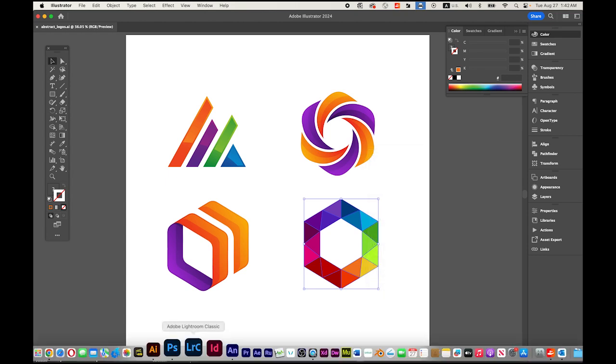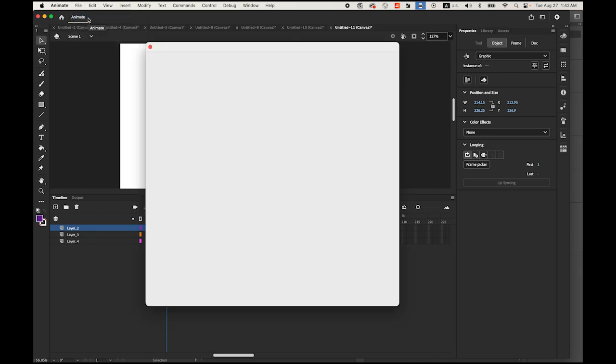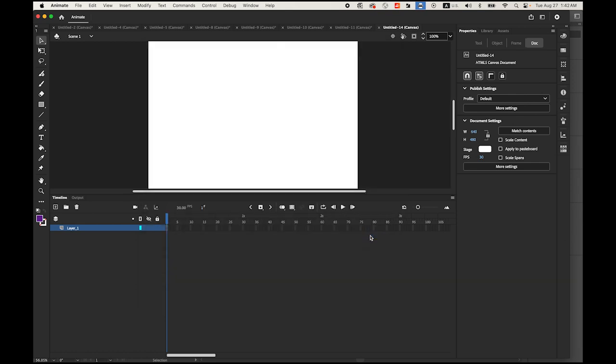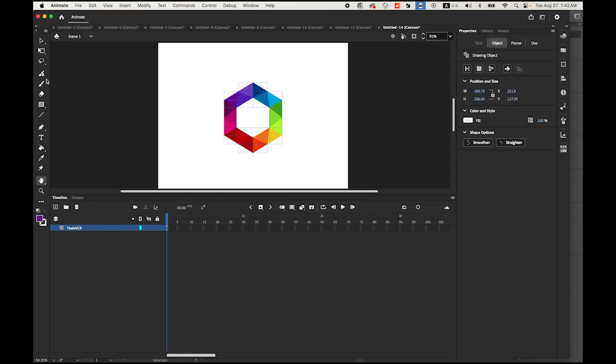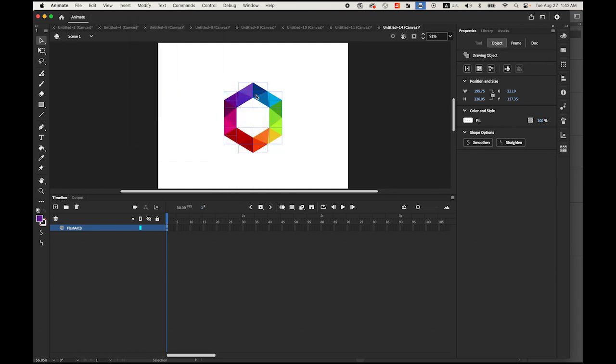and go back to Adobe Animate, and let's create a new file as we did. So basically we are repeating the same steps in different way. 640 by 480, 30 frame rate, HTML5 canvas. Create it. Okay. And let me paste it center. Okay. So we don't have to group them because they are all just one individual triangles. So now make sure you select everything. Go to Modify menu, Timeline, Distribute to Layers.